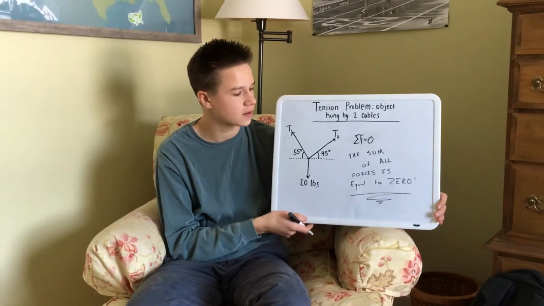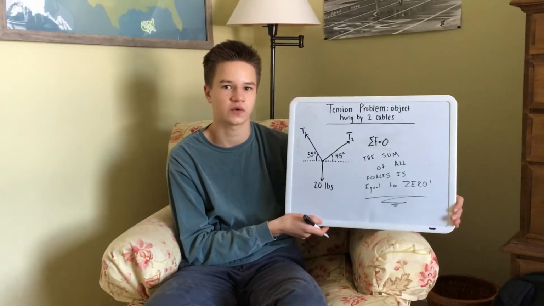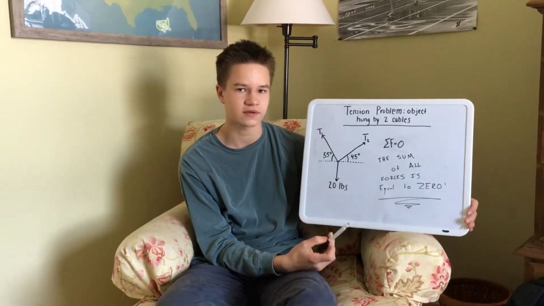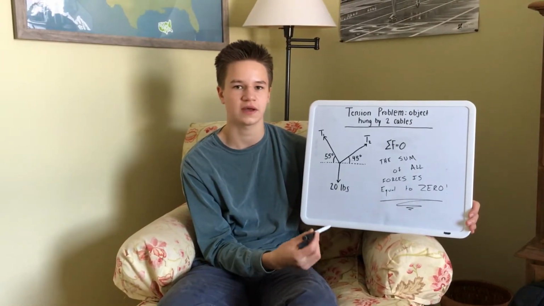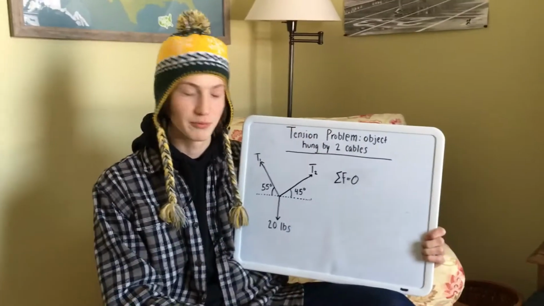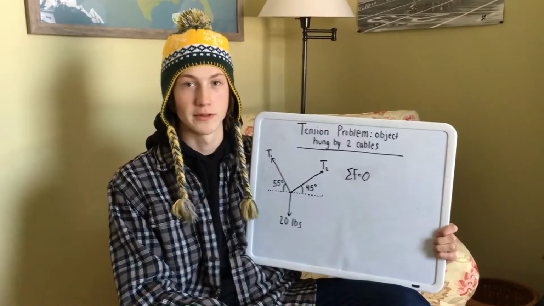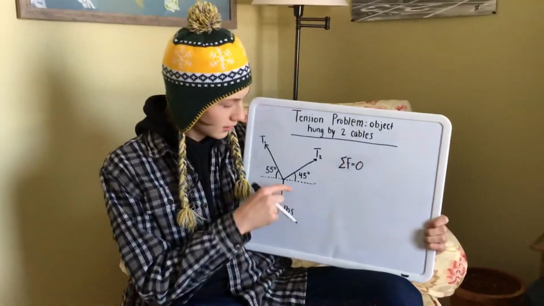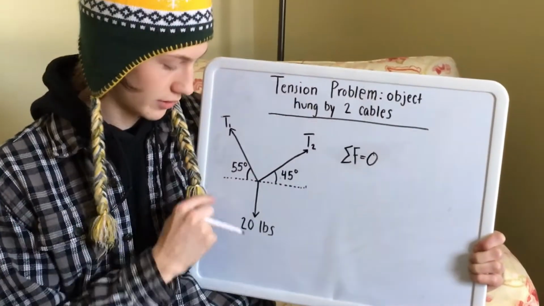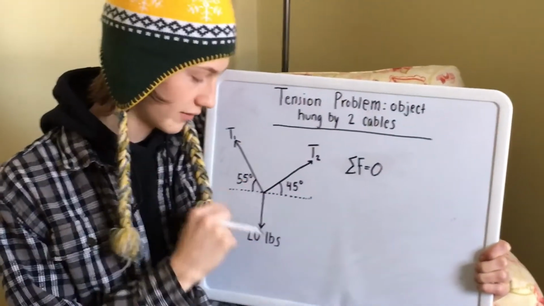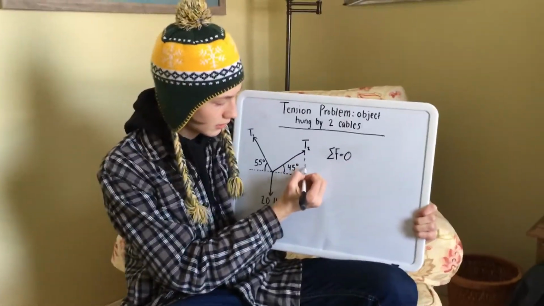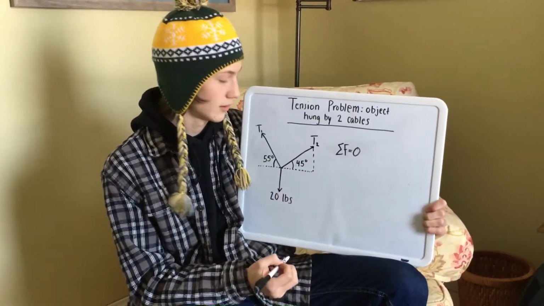Okay, for these problems, we're going to be using a system of equations to get our answer. Because the sum of all forces is equal to 0, the 2 equations that we end up having will be set to 0. To do this, we're going to find the x and y values of each component of the diagram, or each line of the diagram. To do this, you're going to make each line into a triangle.